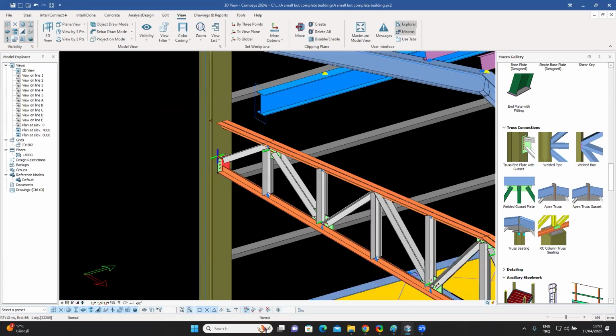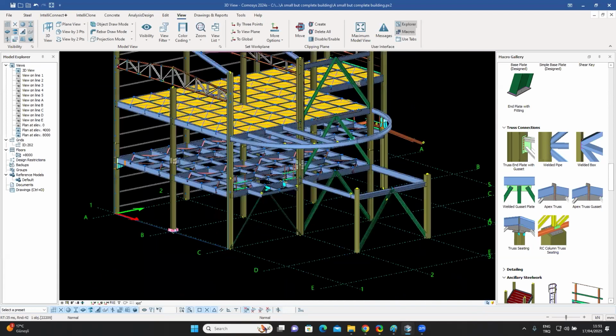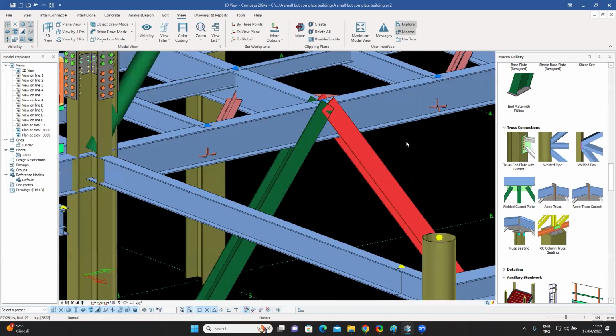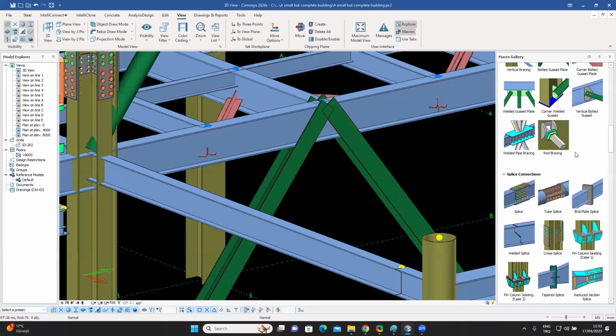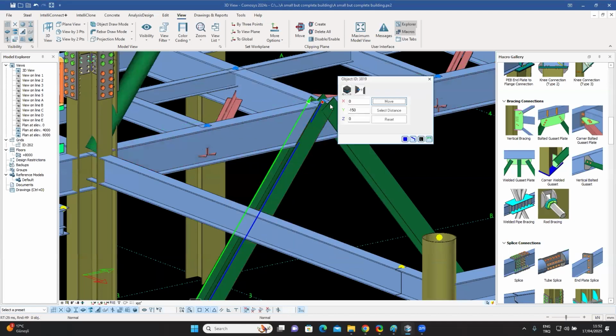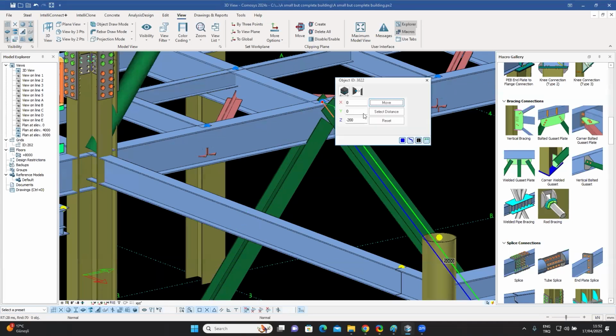Now, one other thing which is quite commonly found in structures is vertical braces. For example, over here I have I-beams as my vertical braces, and I want to connect them. So let me go to my bracing connections. I can use the bolted gusset one. Like I said, it's a good idea, if I turn on my handles again, so let's see, the size of this beam is 400. So if I go in and move my adjust point to minus 200 so that it comes to the middle of the beam like that, that's much better. I can do the same for the other one and go like that.